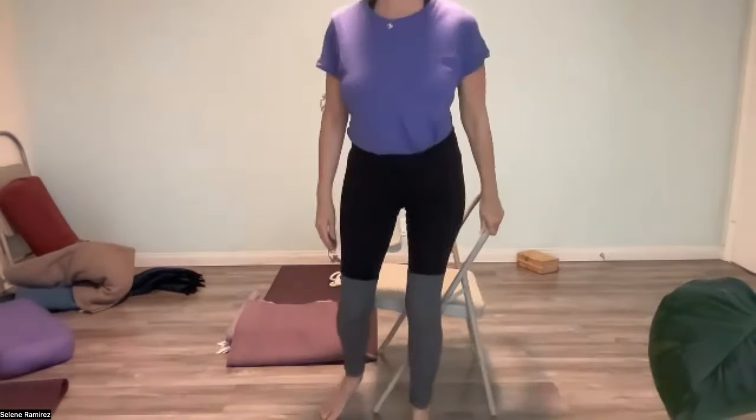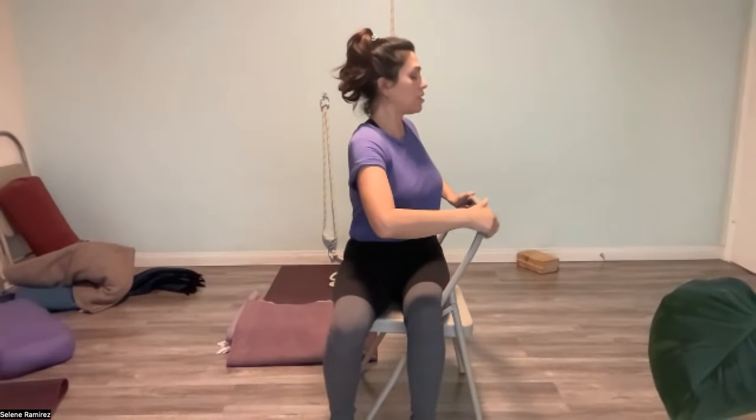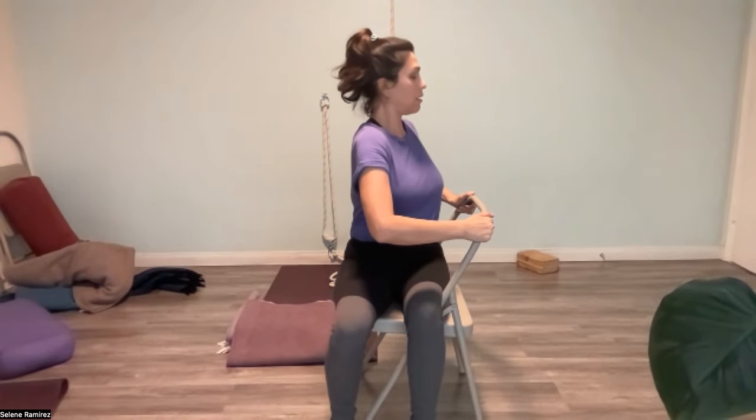And all the way back to center. We're going to do it one more time. Gonna sit up tall. Raise your arms up and exhale, turn. Try to combine the breath with the movement. So as we inhale, we lift the body, the torso, we get tall, and then on the exhale, turn the body towards the chair. So the body is turning from left to right.